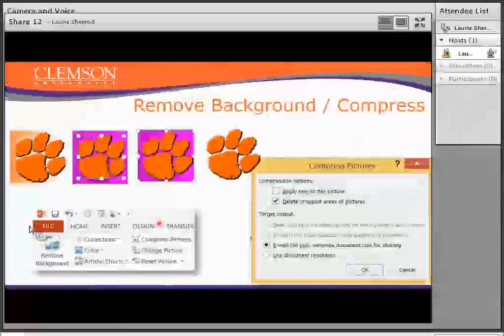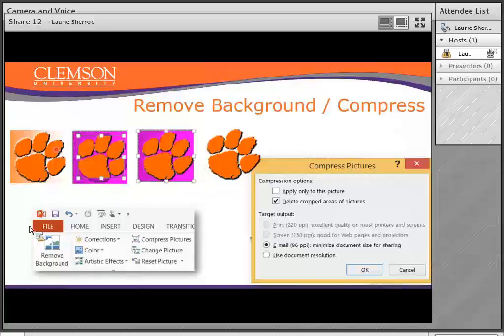All right, while we're talking about pictures, if you have a picture like I have of this tiger paw that's got a little background on it, and you would like to remove the background and be able to drag it around and see behind it, you can remove that background and make it a transparent background. You used to have to use something like Photoshop or a photo editor to do that, but that works across all of Office. To do that, under your picture tools, you're going to see remove background.